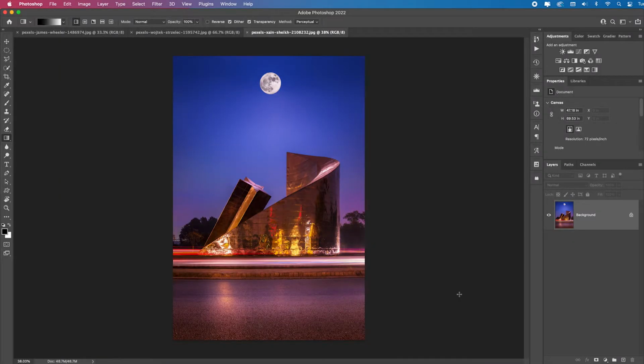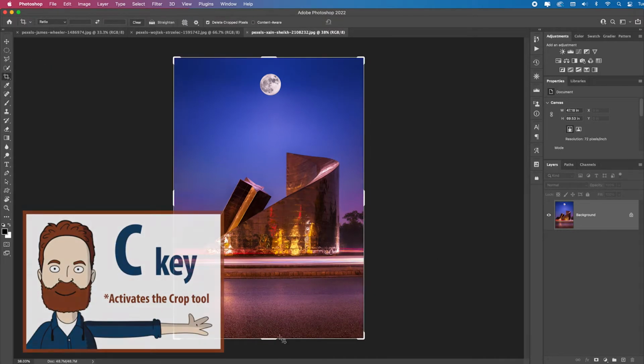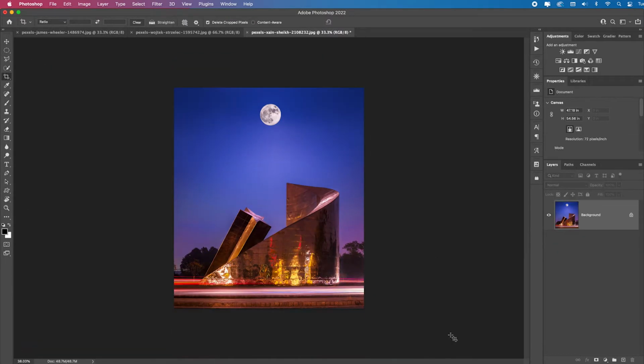Again, with everything you approach, ask yourself, can it look stronger if it were cropped? I would suggest that having 20% of the image be this texture concrete, I don't think is adding a lot to this particular image. So I would hit the crop tool. So I like that. I'm gonna hit enter. I had delete crop pixels, so it literally got rid of it forever. Now I'm going to come over and replace the sky.